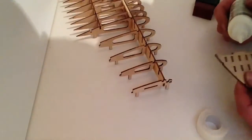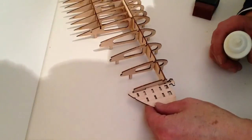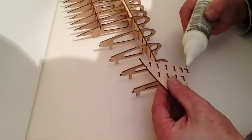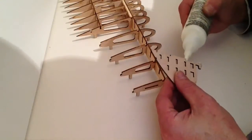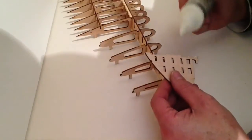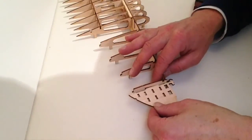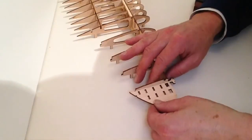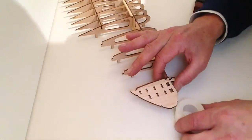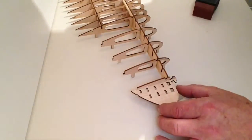Now take your wingtip and apply glue along the inside edge. Just test fit first so you know exactly where the glue is going to be going. Okay, so apply some glue into the recesses onto the wingtip and then place that into position. Now you might need something to put underneath just to keep that nice and level. Okay, so make sure you've got something to hand, it's at the right height, and then leave that there to dry.